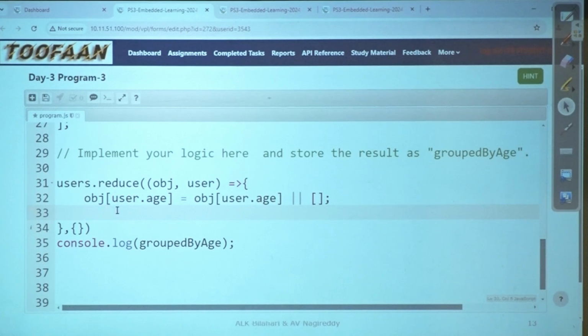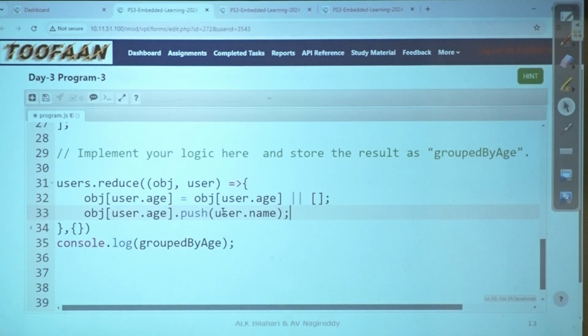Now to this array, I need to push the names. So how do I do it? obj of user.age, take that, dot push, since it is an array, dot push user.name.